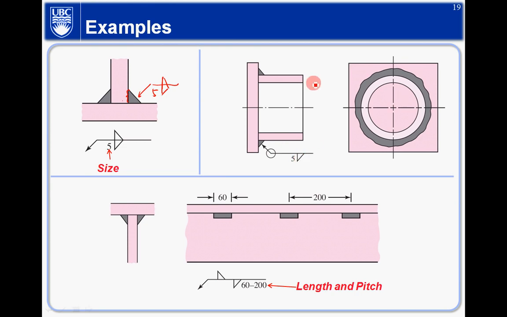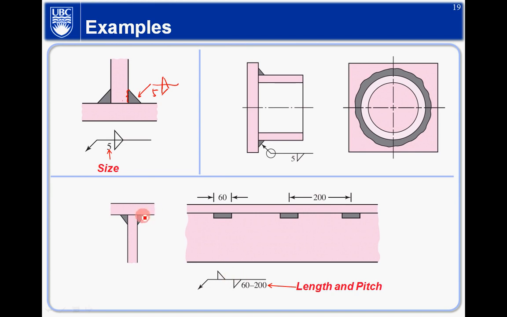And for this one here, this is a circular cross section, basically the pipe, and we have one circle here. This means all around. In this case you don't need another triangle. Basically, it just refers to the leg size 5. That's the arrow side here. Well, actually, it's all around, right? It's 5.